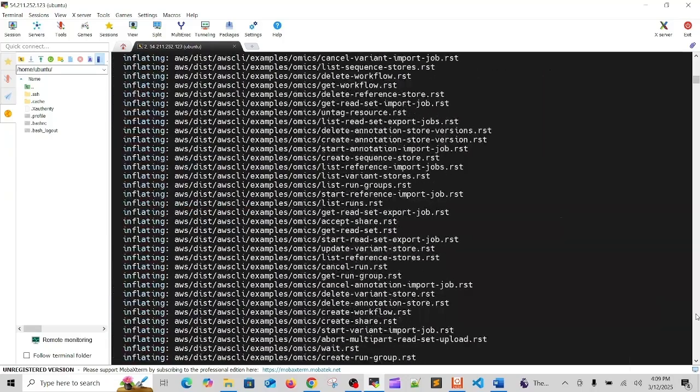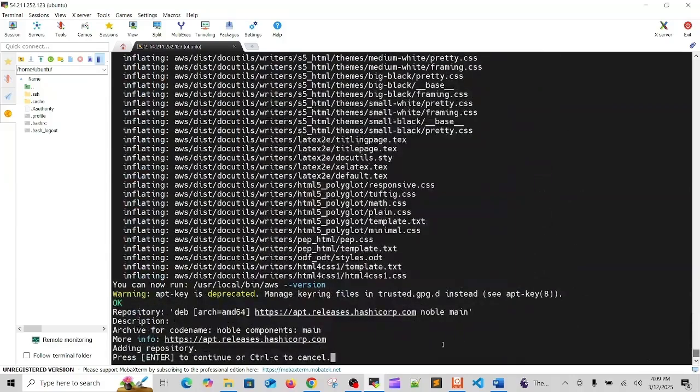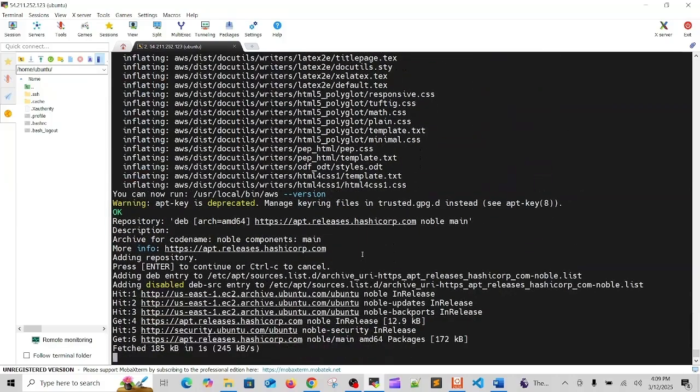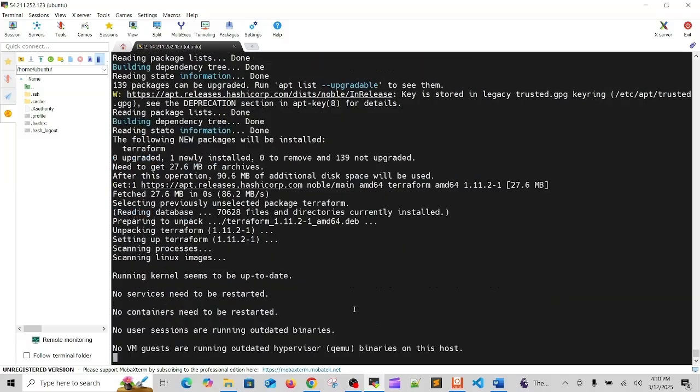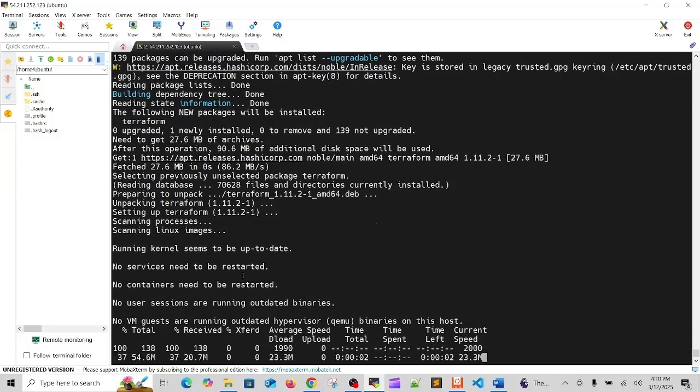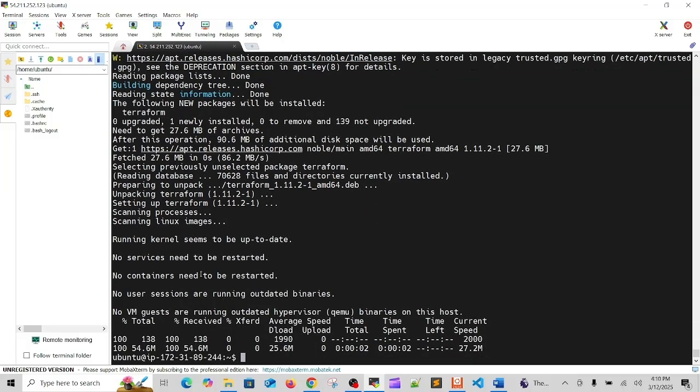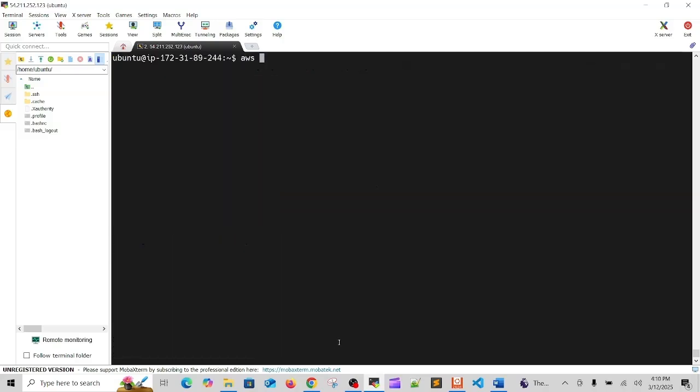Let's see our progress. So it should be enter. It's taking a bit of time. Yes, it looks done. Let's recheck aws --version. Yeah, our CLI is good.